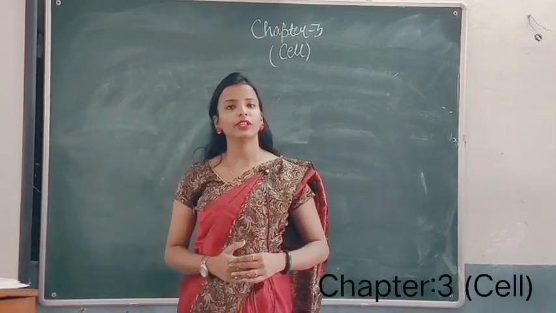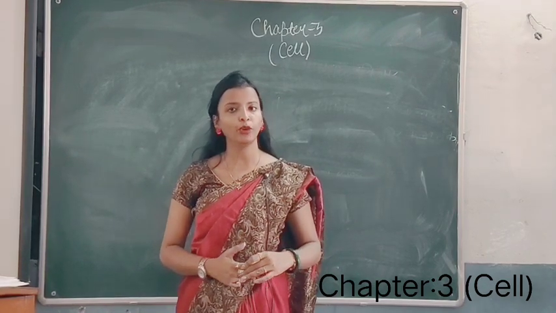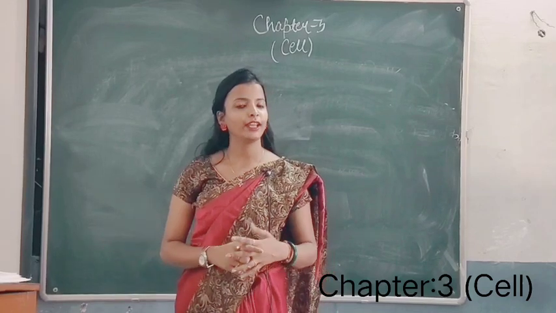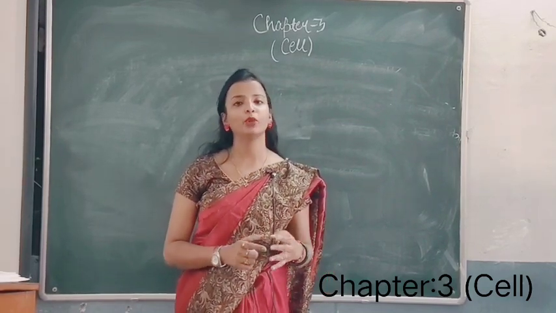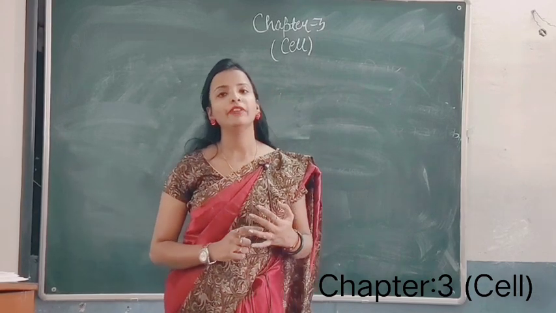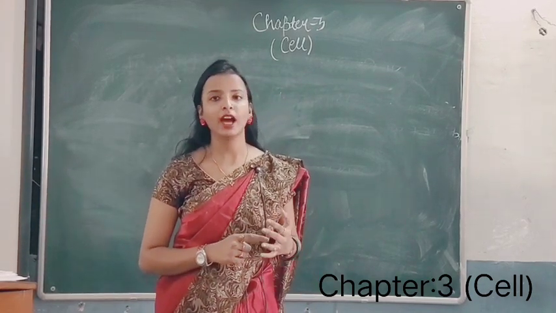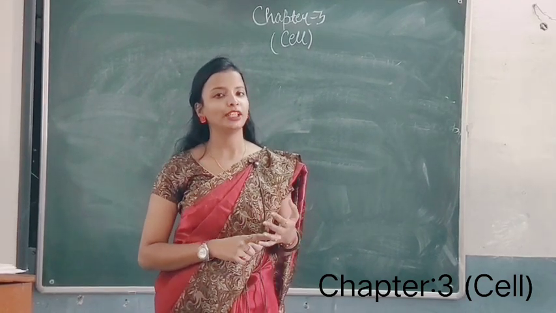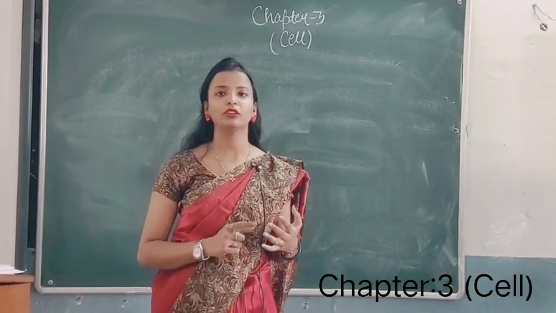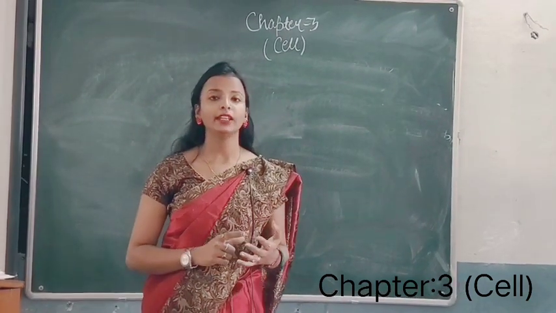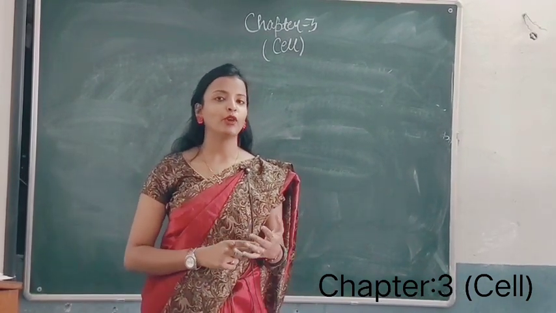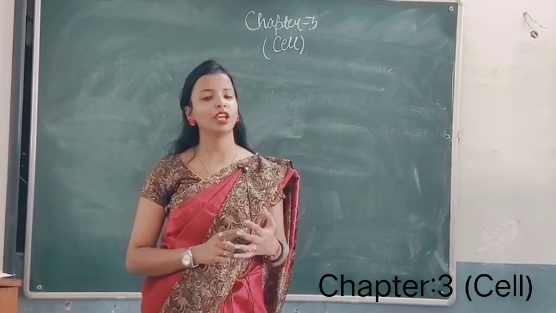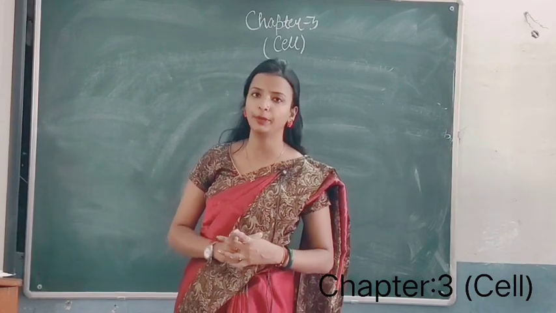Students, as you already know, this time you have to prepare your notebook. So a 120 pages notebook you are supposed to use. Cover the page, and at the end of the chapter, whenever we are uploading the last part of the chapter, we will upload the PDF of the questions and answers also. So what you are supposed to do: fill in the blanks and all objective questions like true or false, odd man out, you are supposed to do in your book itself. And the long answers, like descriptive type answers, long answers, short answers, differentiate between, define the following, these types of questions you are supposed to write down in your copy.